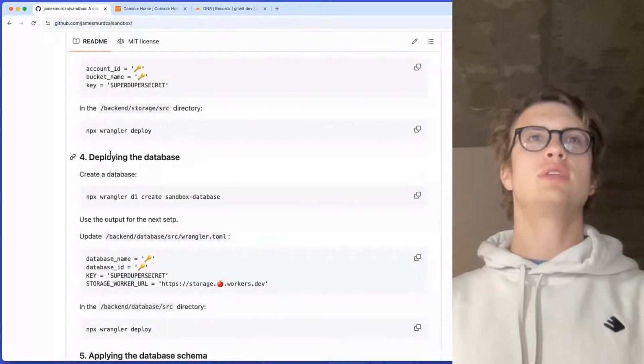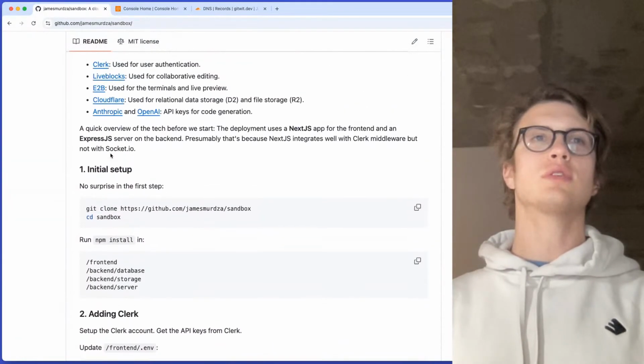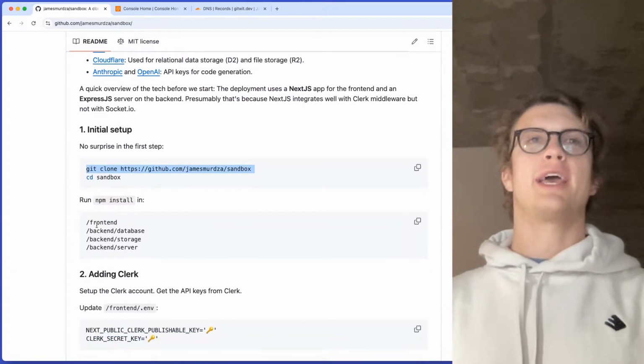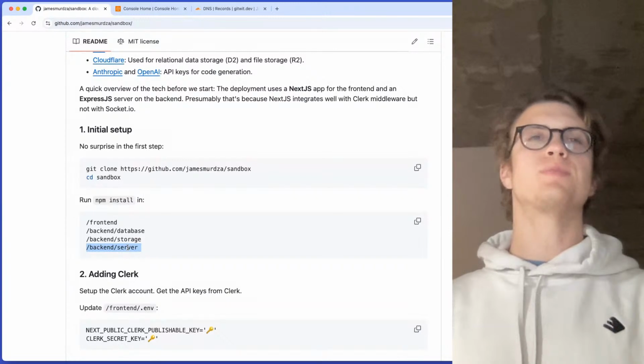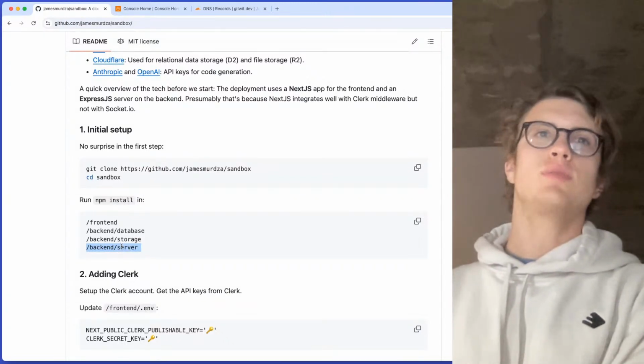So what I need to do basically is create an AWS EC2 instance, clone the project into it, and then run this backend server on basically port 80.